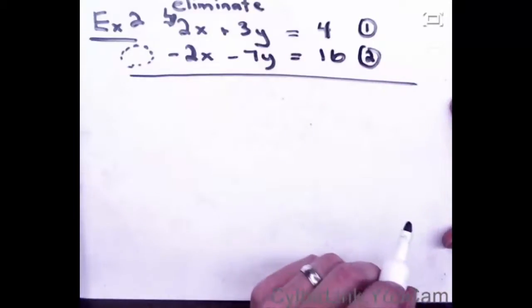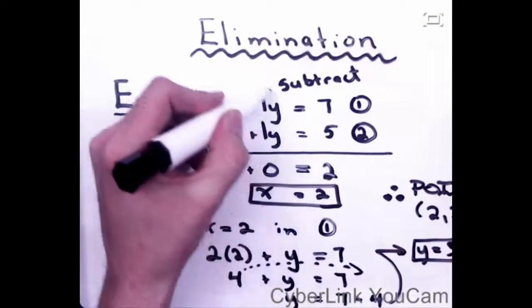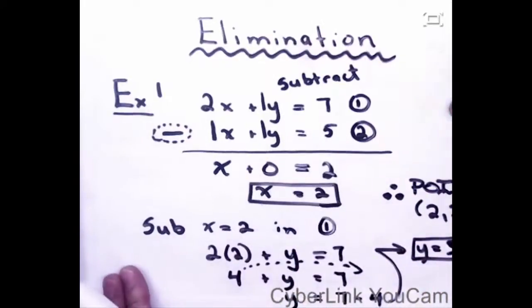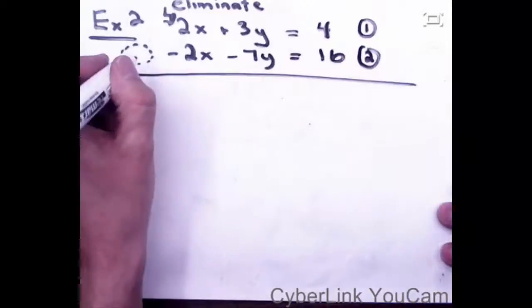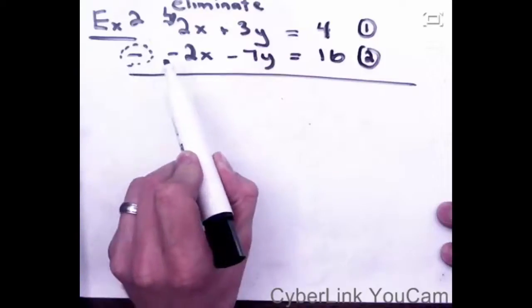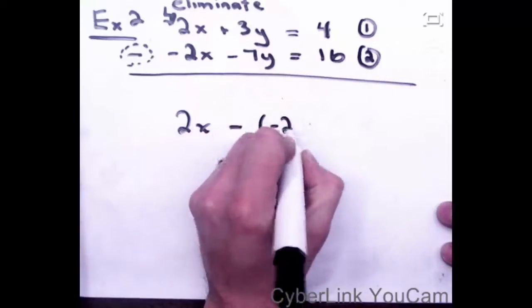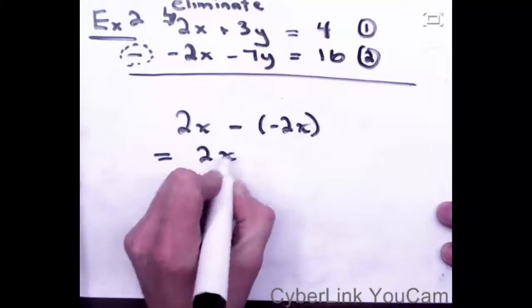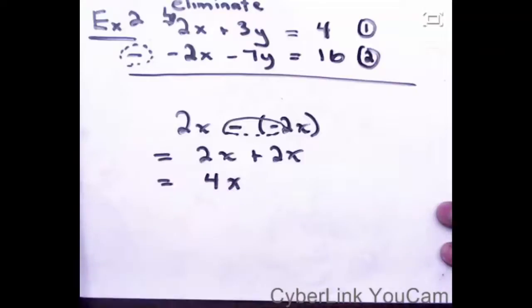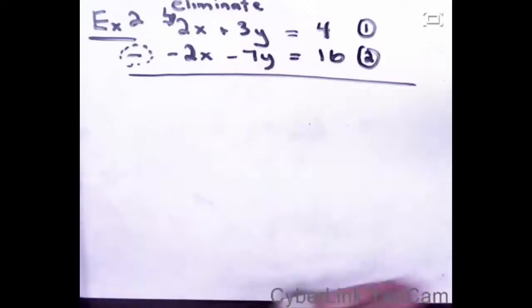Okay. So earlier in example 1, when we eliminated the y's by subtracting, we put a subtract here. That's because there was one y, and we had to subtract the other y. In this question, if we were to do a subtract, watch what would happen. It says 2x subtract minus 2x. And I'll just show you, you don't have to write this, but 2x subtract minus 2x is really 2x plus 2x. And that would not eliminate the x's. You'd actually gain 4. Okay, so we don't want to put a subtract in here.